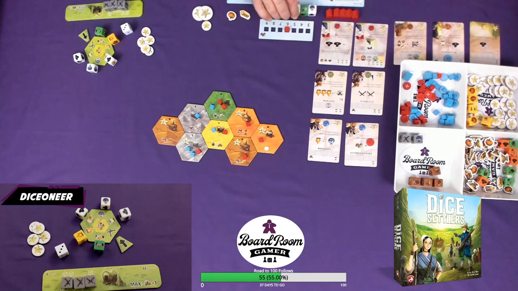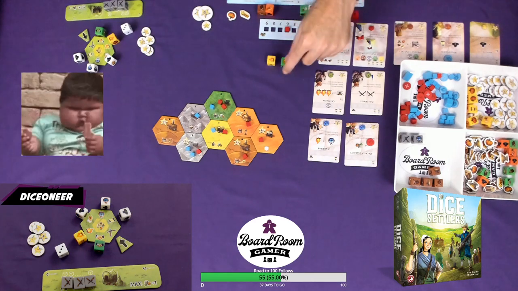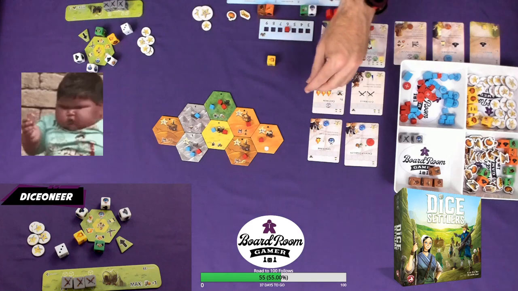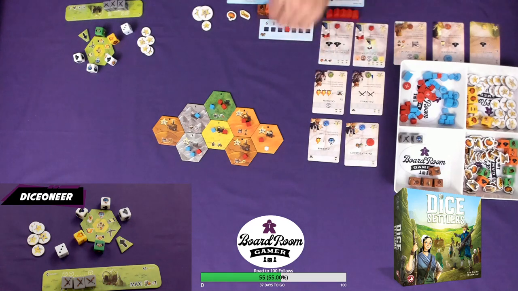I'm going to take this settle action 3 times. Sweet. First one, gain a house to my supply. Second one. I do have access to gray. Why wasn't I buying those? Place it here. Third one. Place it here.